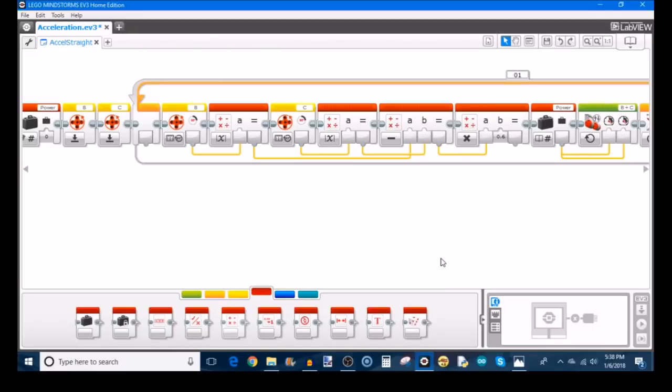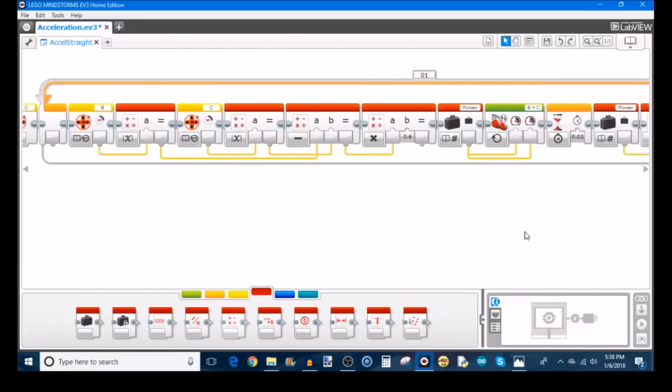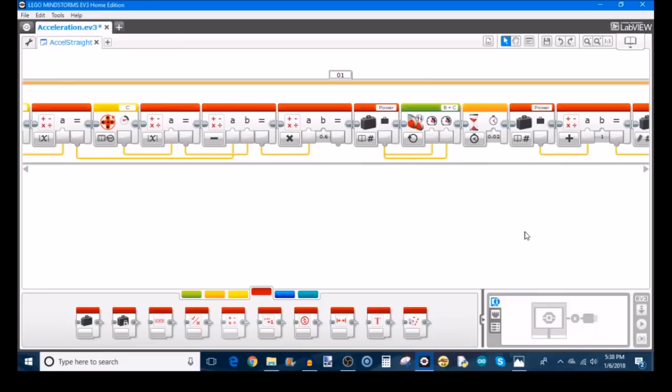We're going to keep chugging along with this program, but now this is the part where things might start to get a little bit hectic, because we're going to be doing a lot of different things with data wires. See right here how in the previous program we had power, and whatever the number was, it went directly in as the power for our drive motors left and right. This is going to change with our new program, because instead of directly reading the value of this variable, we're going to have another adjustment step in between this and this. So I remove the data wires from here, and we're going to program that extra adjustment step.